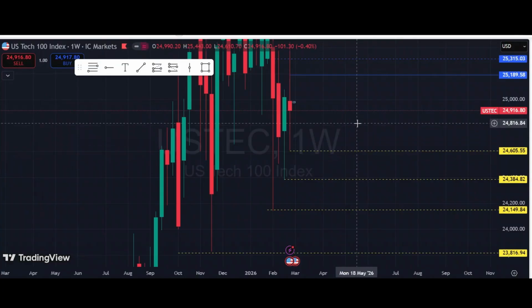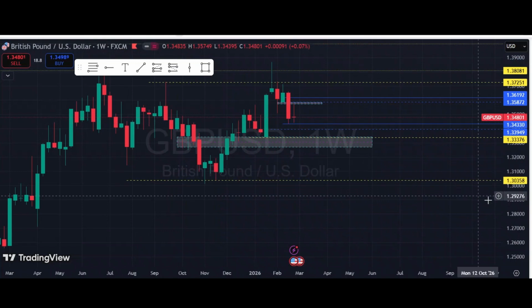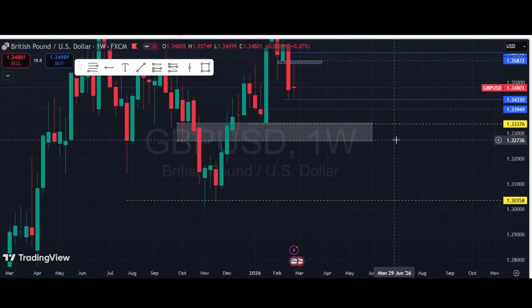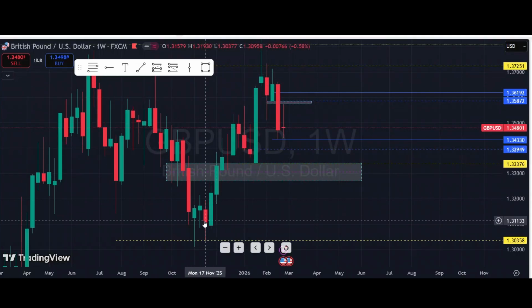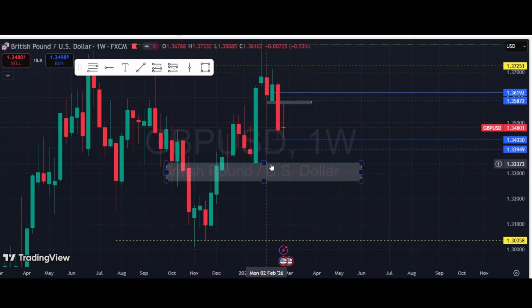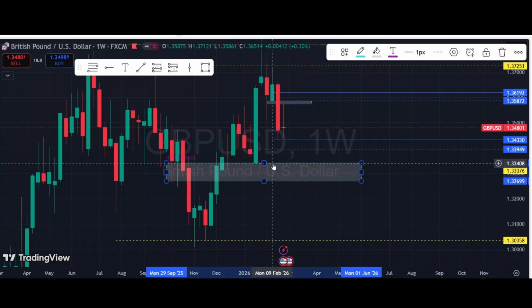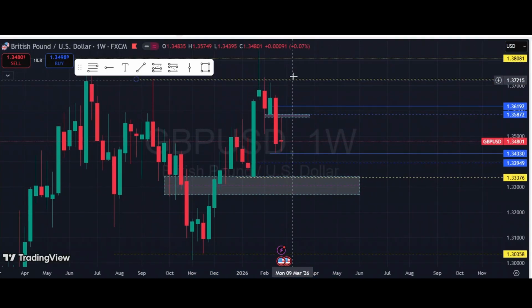which will be on British Pound USD. So this is British Pound USD. Also starting from the weekly, we've drawn the weekly dealing range that we'll be looking at. Instead of using this whole level, we are going to cut it into two. We're going to be using this low on the week, which is the 1.33400 levels, and then the highs of this, which is the 1.3725 level, and then here.